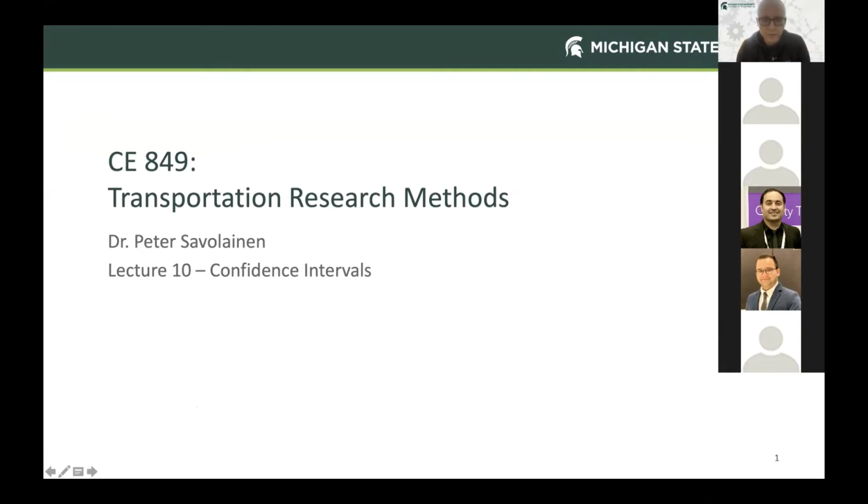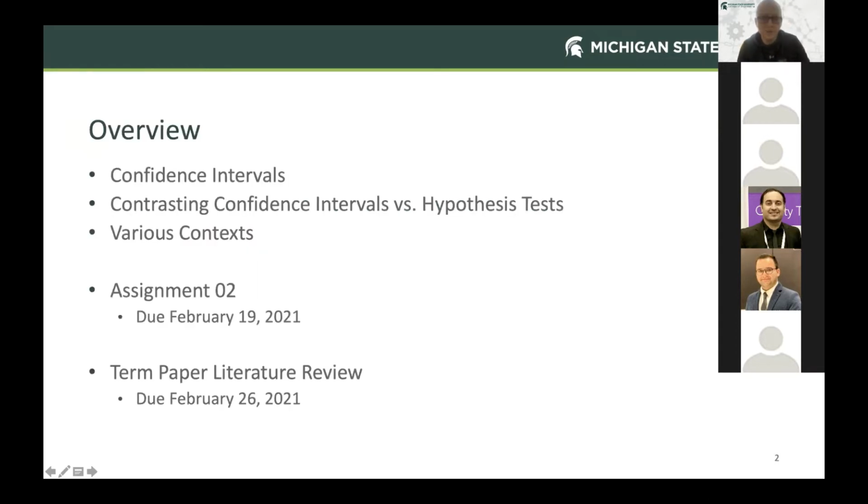So today we are going to talk about confidence intervals. I'm hopeful this is a topic that you all have at least some degree of familiarity with from prior statistics courses, and this is very closely related to what we've talked about in terms of hypothesis tests. It's basically just a different way for us to take the same data, make similar inferences, but the approach is somewhat different.